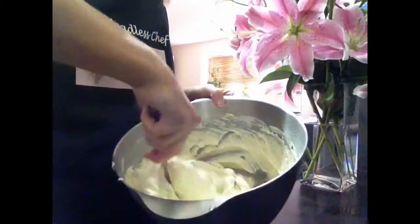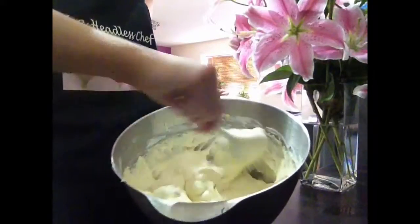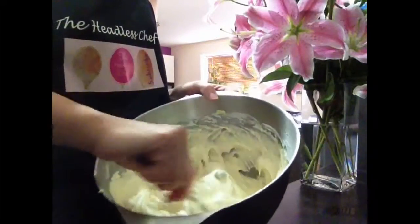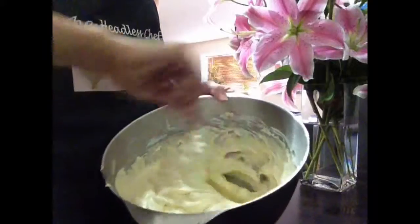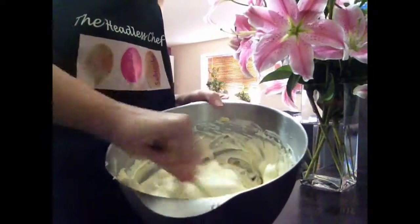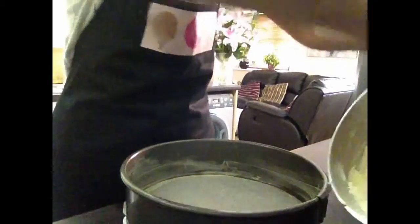So my oven is nice and hot now, 160 degrees, and I'm going to bake it for 15 minutes. I'm going to check after 40 minutes just to make sure it's not overbaked. Right, so now my round tin, which is lined. Now spoon the mixture right into the tin and make sure it's nice and even.